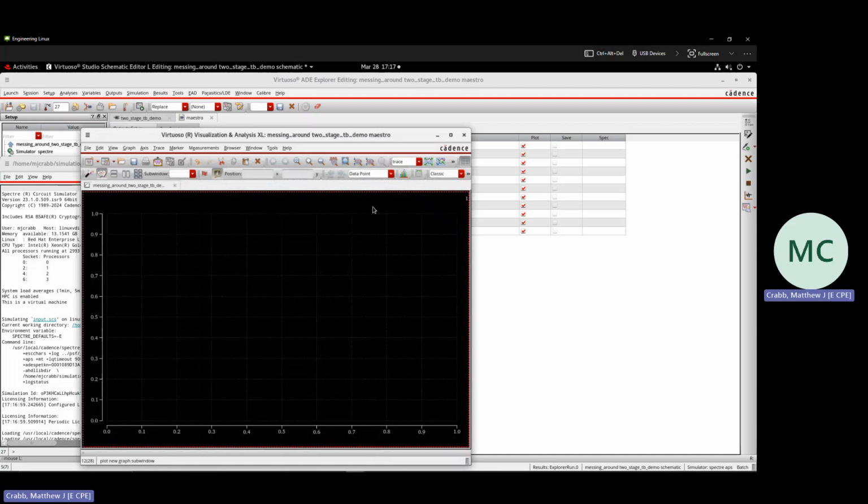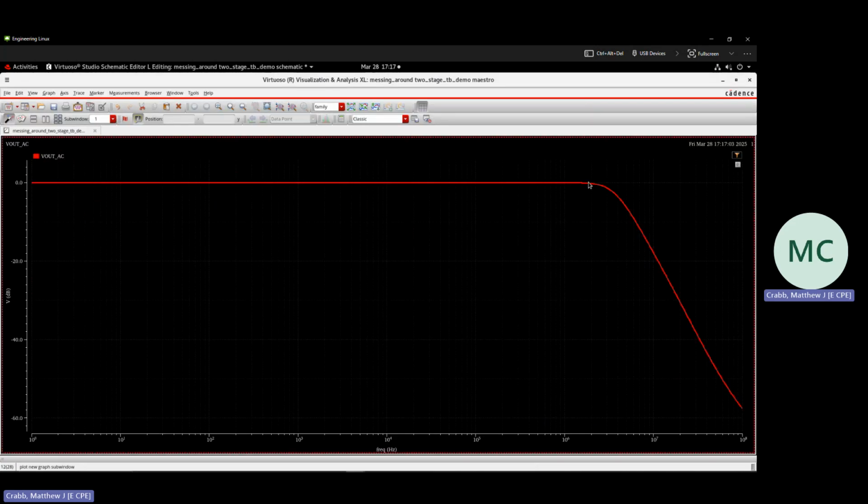And I think the goal is to compensate for maximum bandwidth with no peaking. So you can see we have almost no peaking here. We have 0 dB gain approximately. That's because it's a gain of 1, which is 0 dB. And then you can measure your bandwidth here to see what it actually is. And it should be about the gain bandwidth, but it looks like I might actually be a little bit higher. So that's interesting.